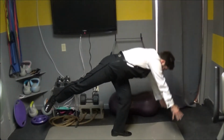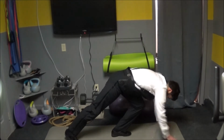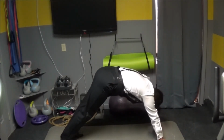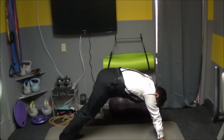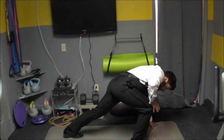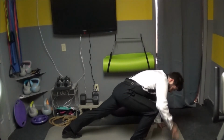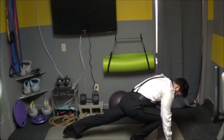And come down. Now we're going to place that leg down. Forward leg, we're going to push back into that downward dog position. And we're going to switch sides. This time the right leg comes forward into that nice lunge. We're going to start bringing the knee forward. Chest comes over top of the knee as we push down.